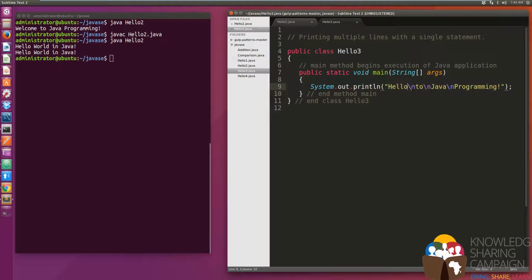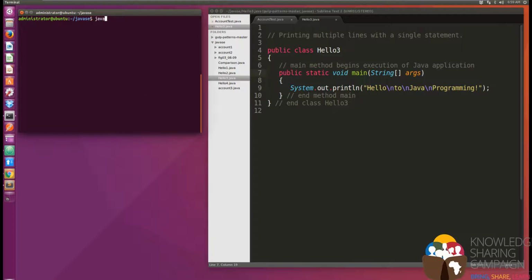We identify the escape sequence by a starting backslash and a character, which together make a string that is used in this case to break the complete hello Java programming into multiple lines.